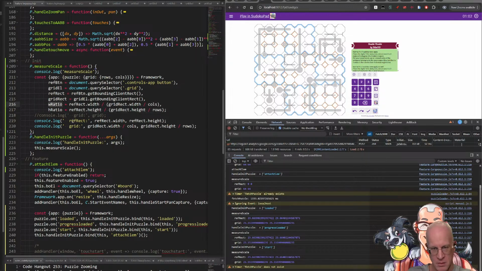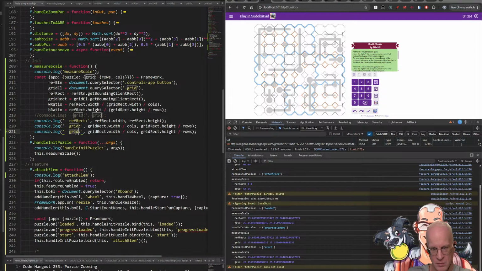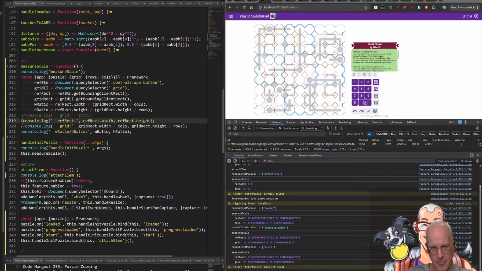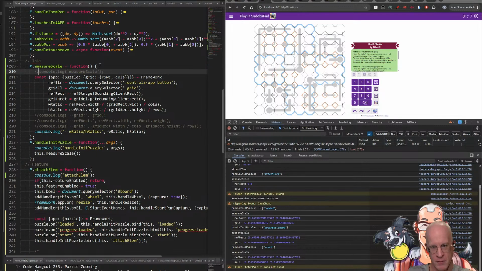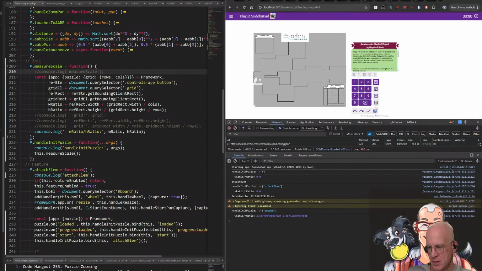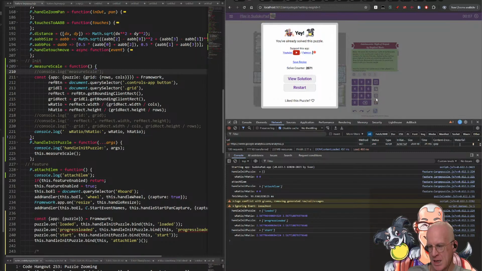And then we're actually just going to do width ratio, height ratio, like that. Get rid of these and refresh. So these are currently the same on a very large, so they'll get bigger. So we probably want to invert them. So we want them to get smaller, the smaller the cell is, right? And we want to get them close to 1, 1.